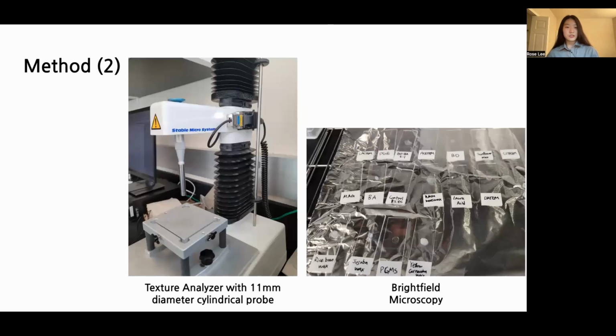After that, the gels are punctured with an 11 millimeter diameter cylindrical probe. It moves 1 millimeter per second and punctures 15 millimeters deep into the gel and measures the resisting force of the gel coming up backwards. So the probe goes here, and the gel tries to come up. We call this the back extrusion force. The latter half of the test is averaged to compare between the samples.